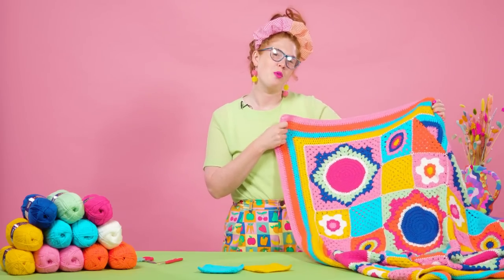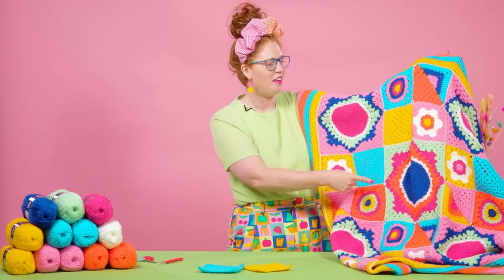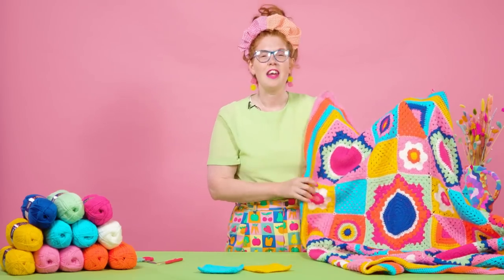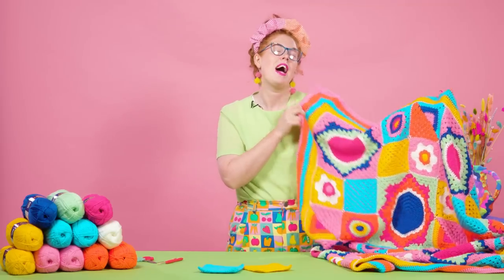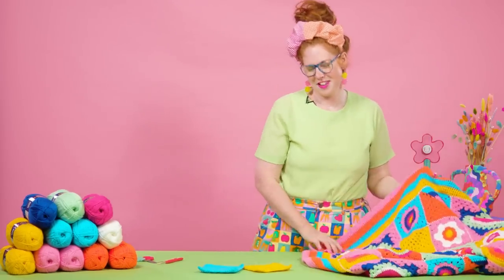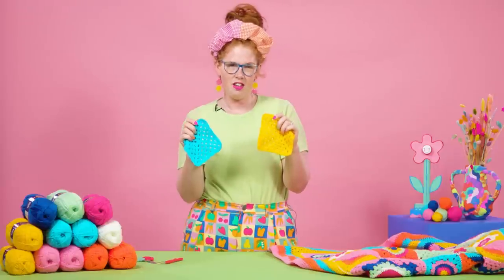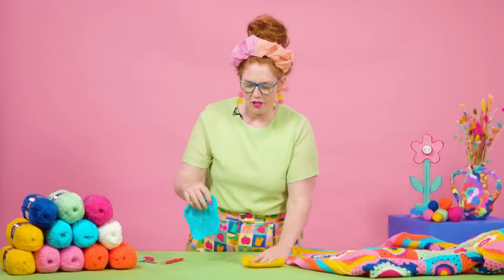In week one we're kicking off with the granny square. In our blanket you can see it here in the turquoise and the sunflower. The granny square is a firm favourite - it's an oldie but a goodie and a brilliant one to start off with on your crochet journey. It's also one of my absolute favourite motifs, which is why Serdar reached out in the first place. So we're going to be making our granny square in turquoise and sunflower, and you're going to want to make eight motifs in total - four of each colourway.